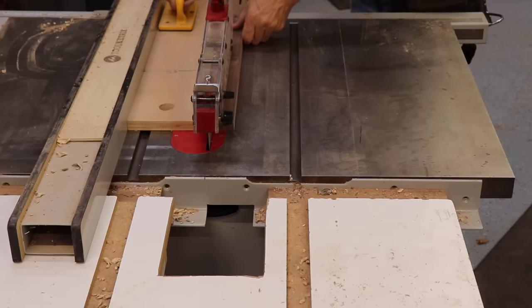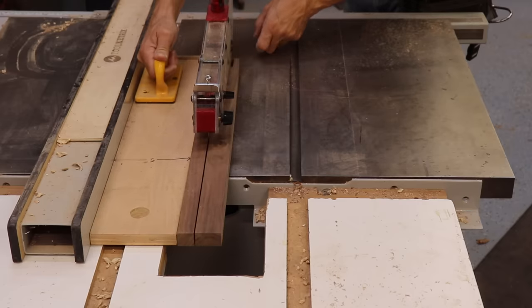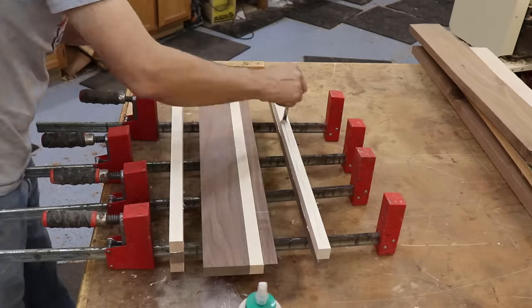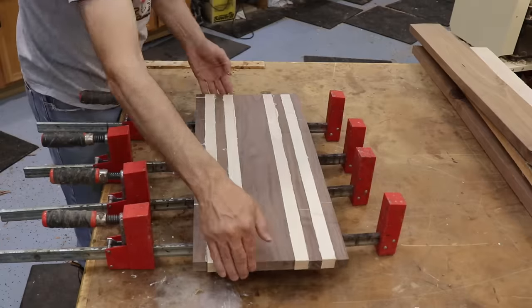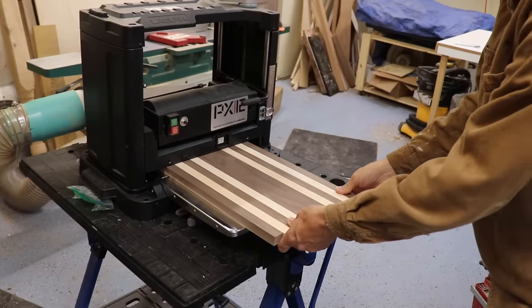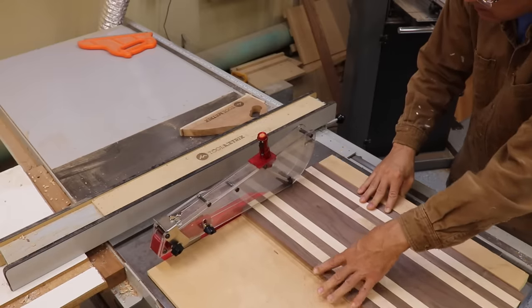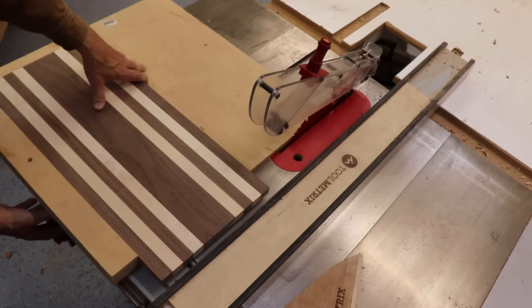The first phase of the project is something you're probably pretty familiar with — just ripping thin strips and essentially making up a cutting board. I went for a cutting board size of about 11 and a half inches wide by 22 inches long. The 11 and a half wide is so that it would fit through a typical lunchbox planer, which is usually 12 or 12 and a half inches wide. Then just a typical clamp-up procedure — wipe it down, scrape it, and once the glue is good and dry, run it through a planer. I use the Laguna planer because it gives me a really good snipe-free surface, and the snipe-free is going to be important when we do the glue-up.